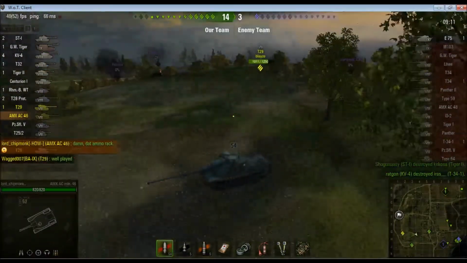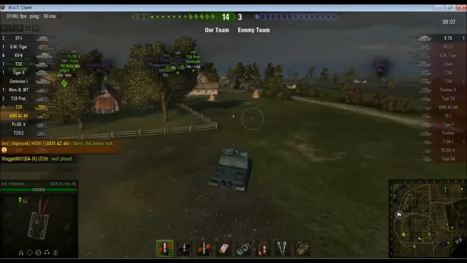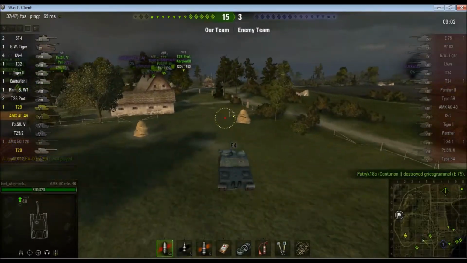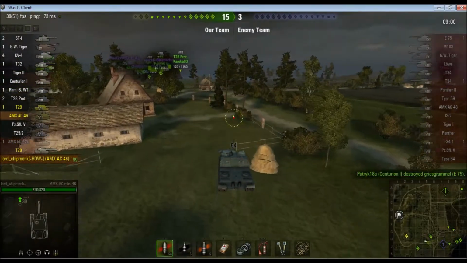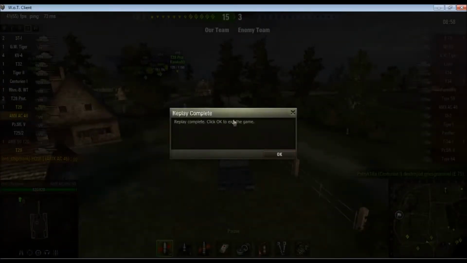Takes out the Tiger, so that just leaves the E75. Wagged says, well played. Yep, team did well. It was a good game all over. The E75's on 1 health. Centurion puts him out of his misery. There we go, bottom tier, and we managed to do a respectable amount of damage. Now, we were not spotting for ourselves, so our XP was not the highest, but respectable amount of damage, bottom tier, in a tier 7 tank destroyer, not too shabby.